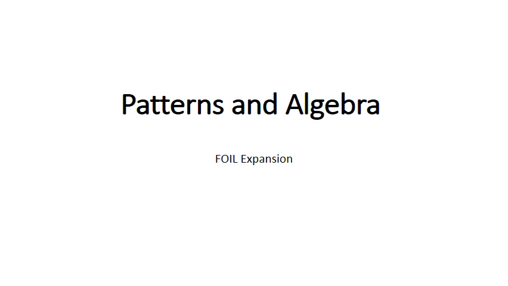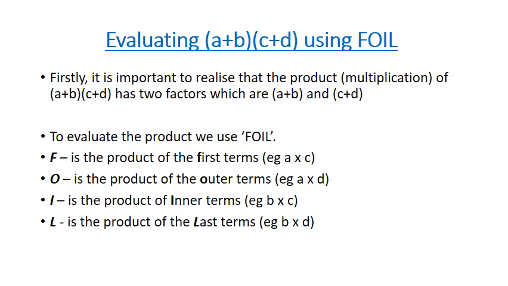Okay, this video tutorial looks at the mathematical strand of patterns and algebra, and more specifically we're going to look at using expansion of brackets and using the acronym FOIL to help us understand that expansion. So basically what FOIL helps us do is evaluate two sets of brackets that have multiple terms in them.